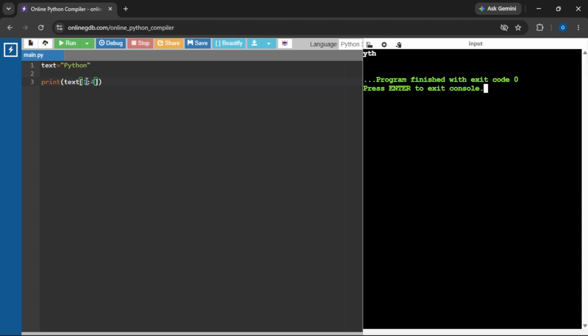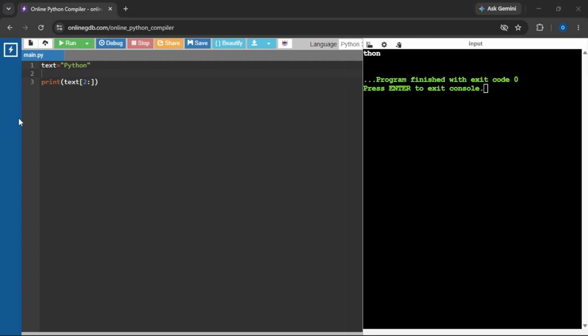We can also do it like this. So basically this means as the start is missing, whenever the start is omitted, Python automatically begins from the 0th index. Or we can even do the opposite. Here the stop is missing, and when the stop is omitted, Python continues till the very end. So it printed everything after the 2nd index.